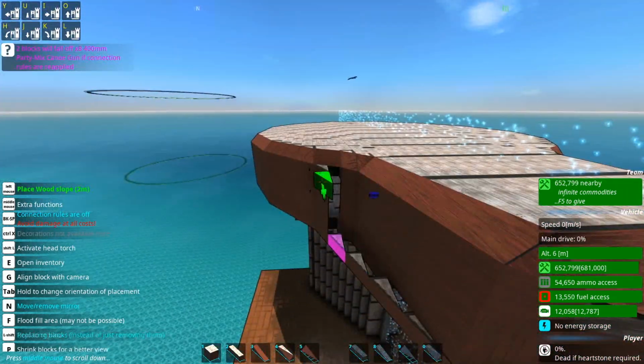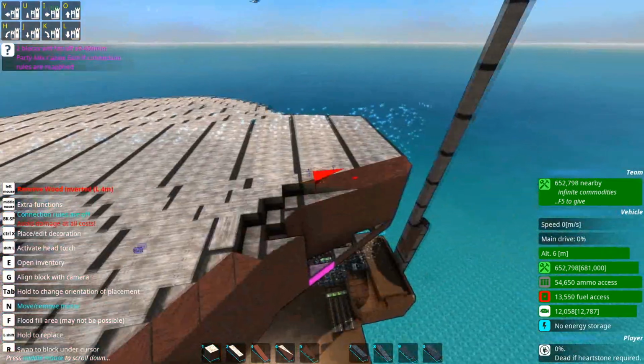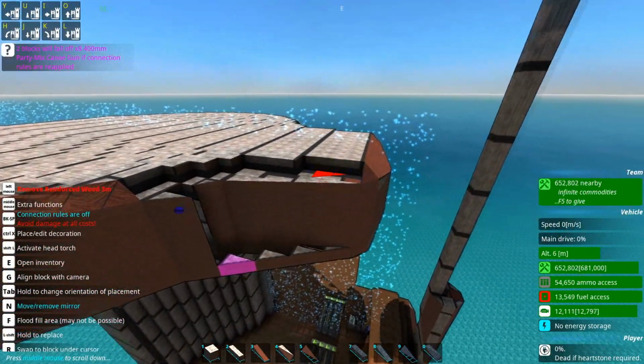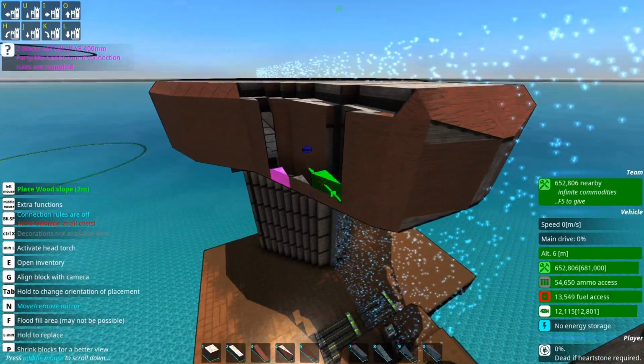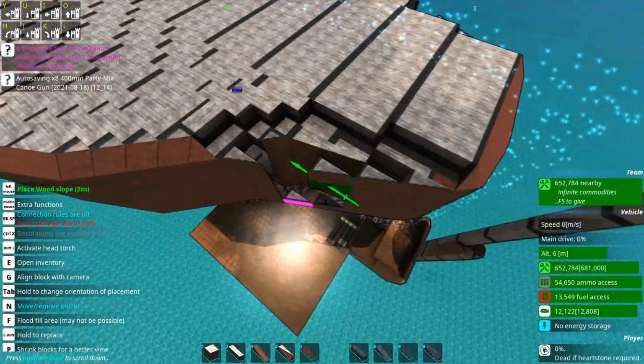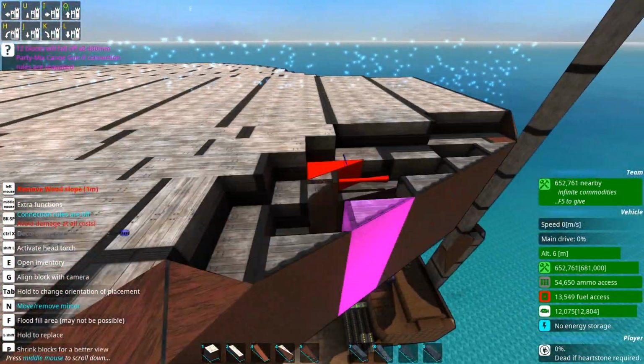Ah, boy. What was I talking about? Darn it, I did it again. This is still technically multitasking because I'm watching what's on screen and trying to think. Oh no, yeah, this is the point where, yep, I did not remove the slopes.